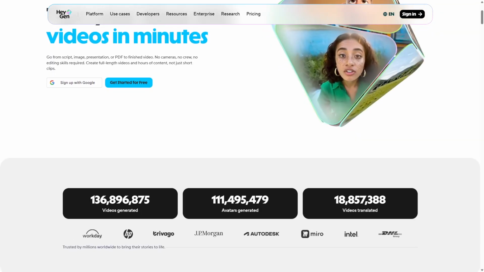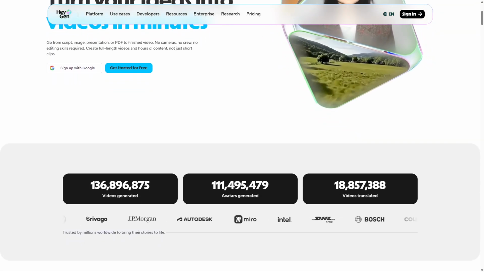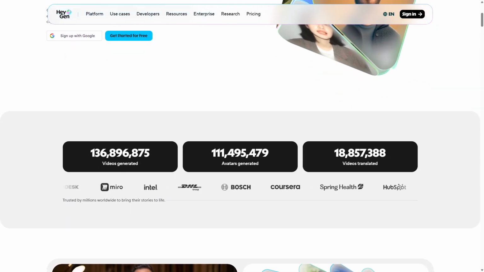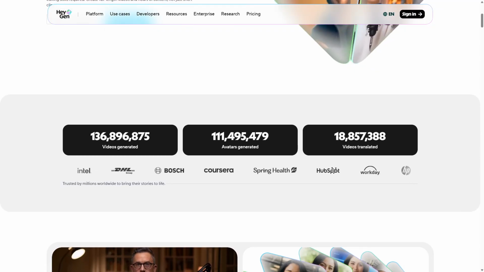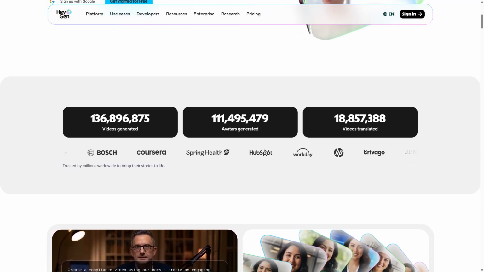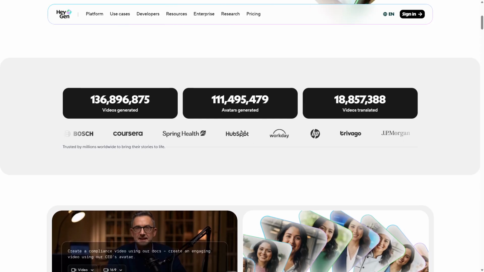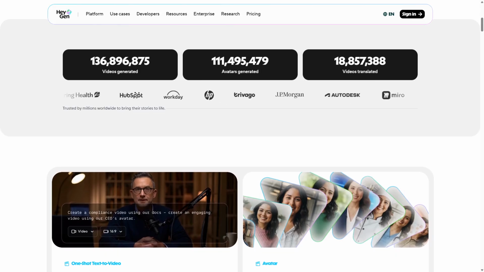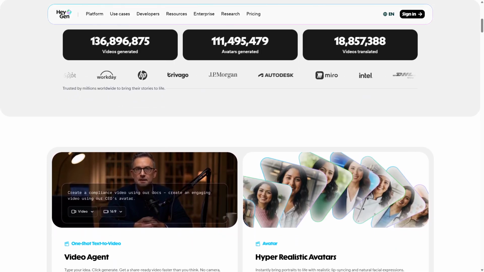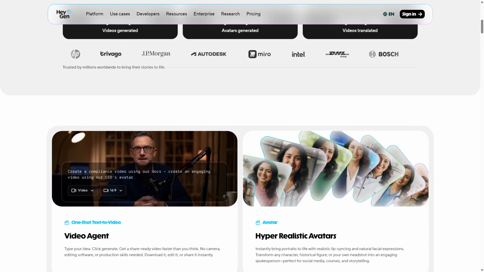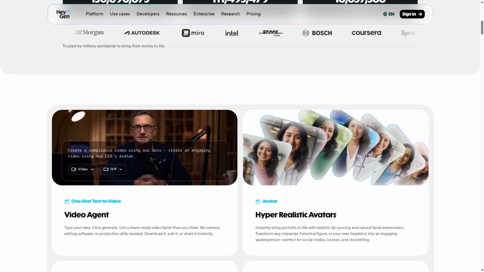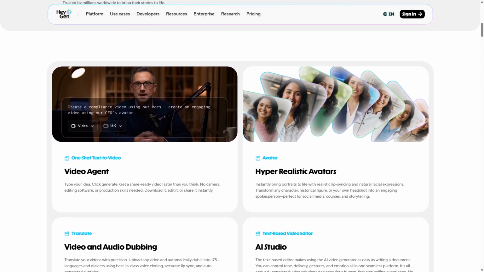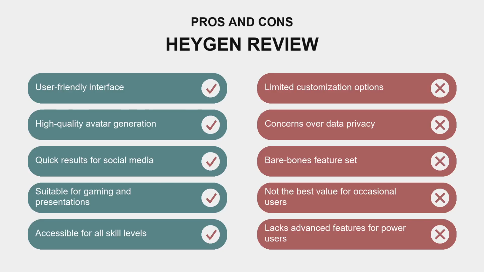Right off the bat, the quality of the avatars is impressive. The AI does a great job capturing facial features and expressions, which is a standout aspect. However, I did notice some limitations in customization options. For instance, while you can tweak certain features, the level of detail might not satisfy those looking for absolute precision. It's also worth mentioning that the platform feels a little bare bones in terms of additional features like background settings or animation options, which could enhance the user experience.